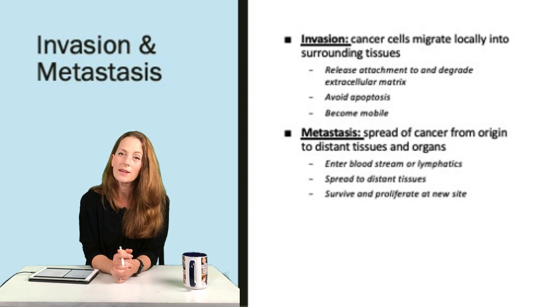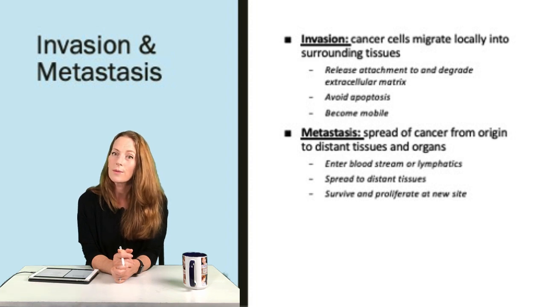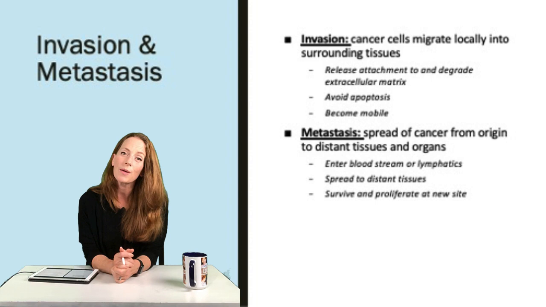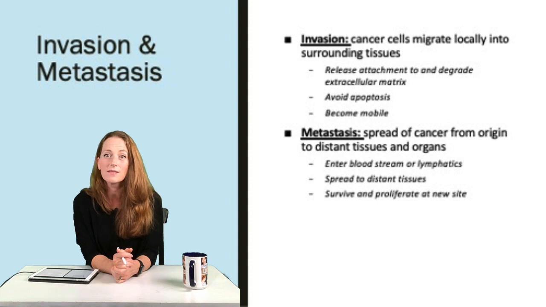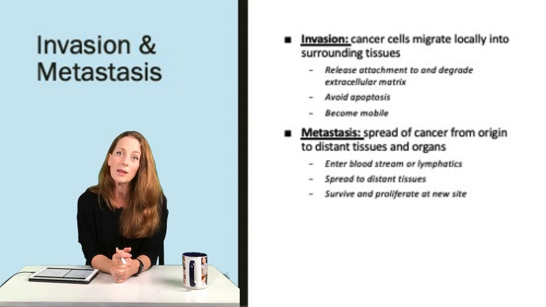One thing to note is that different forms and locations of cancer have different patterns of metastasis. And as you learn more about the different types of cancer, you will also learn about those that are more likely to spread to certain sites. For example, some cancers are more likely to spread to the brain or to the lungs, etc.